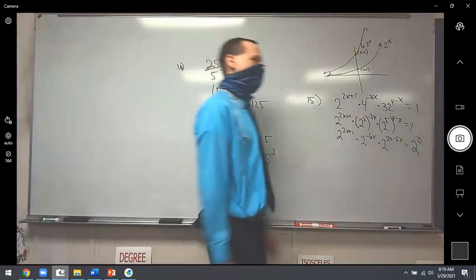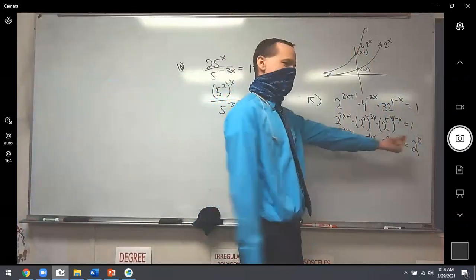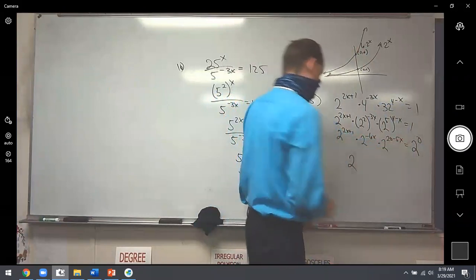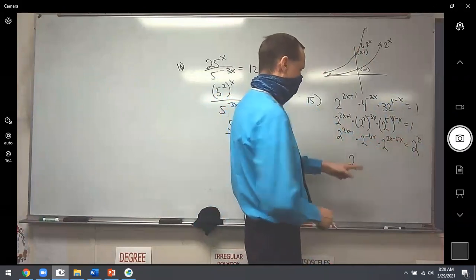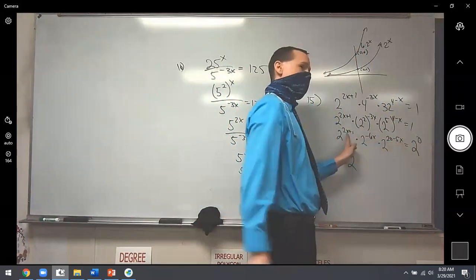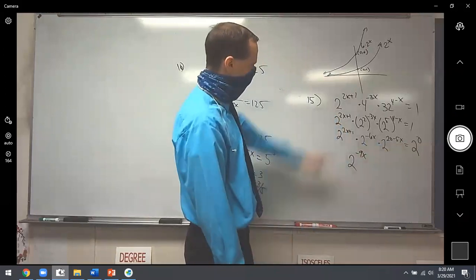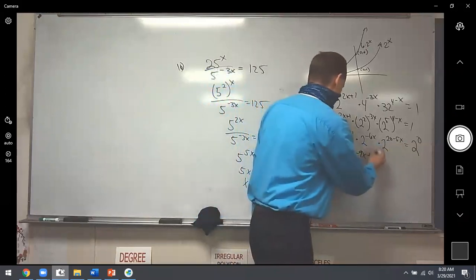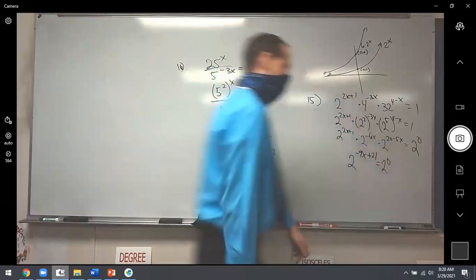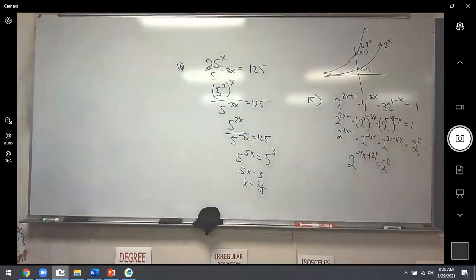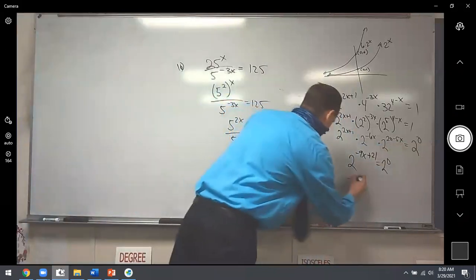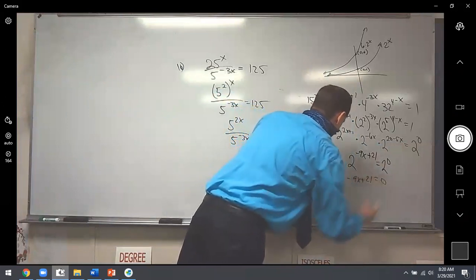Okay, now over on the left, we're not quite done because we've got all these bases. We're just going to add the exponents, right? So this is going to be 2 to the, let's see, grand total, I'm seeing negative 11x here, but 2x there. That's negative 9x, I believe. And numbers, I just see a 1 and a 20, so plus 21. And make sure you compare it to 2 to the 0. You don't want to say that negative 9x plus 21 is 1. It's not. That exponent of negative 9x plus 21 is equal to that exponent of 0. So now, all we got is negative 9x plus 21 equals 0.